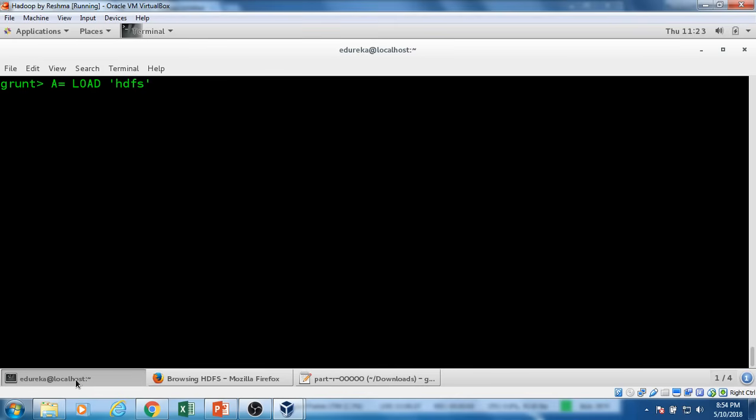It is also there in my HDFS, so I have to provide the path, and the name of my data set is crime age.